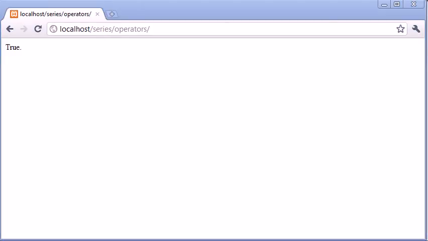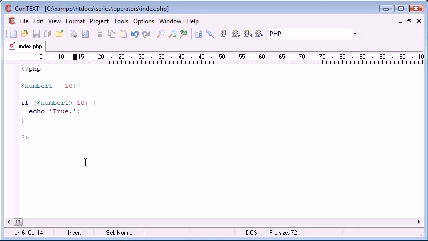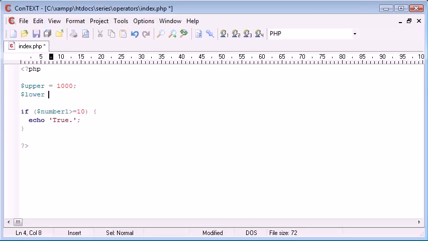However, let's say we want to check at say an upper and a lower bounds. We've already seen examples like this where we've simply made a comparison check, but let's apply some logic into this. I'm going to create a variable called upper, and this is going to be 1000, and my lower is going to be 500. Oh, make sure we assign that there. My lower limit is going to be 500. Now let's change this text to, let's say, OK.